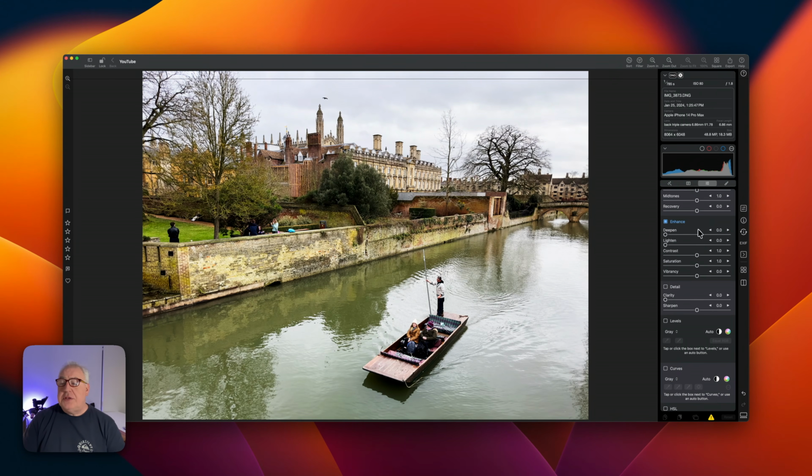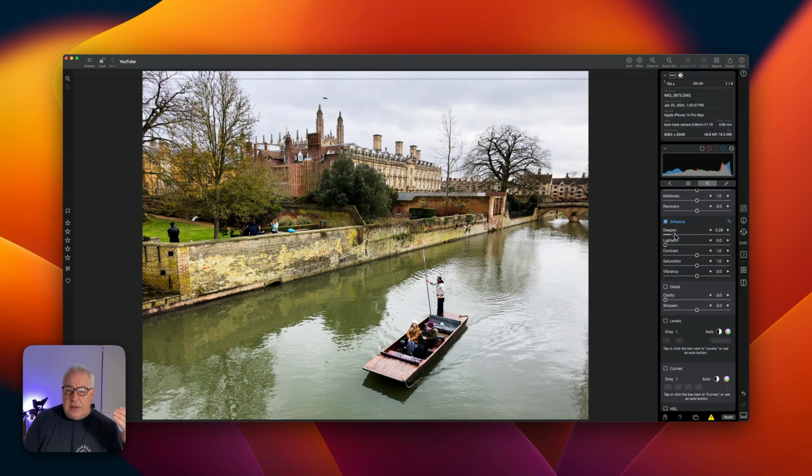Underneath the tool section, we've got a couple of interesting sliders here, Deepen and Lighten. And these are effectively smart lighting tools. They use shadows and the highlights, but in a slightly cleverer way. I found they worked in a similar way to the way the exposure slider works in Apple Photos, actually, which is a super sophisticated tool. And I really love the results you get from these.